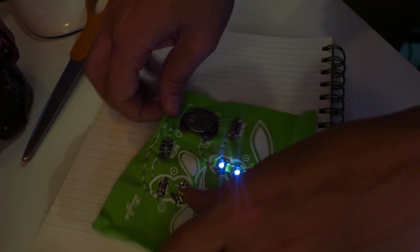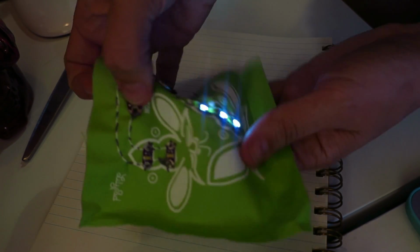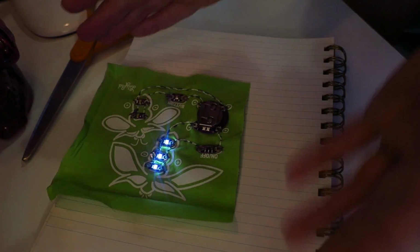And remember, there's no soldering here. This is all just sewn on. That's all this is. It's all sewn on. So that's pretty sweet. Look at that. So cool. It didn't even take me that long.